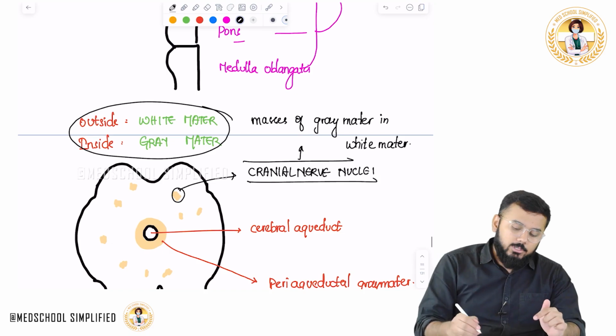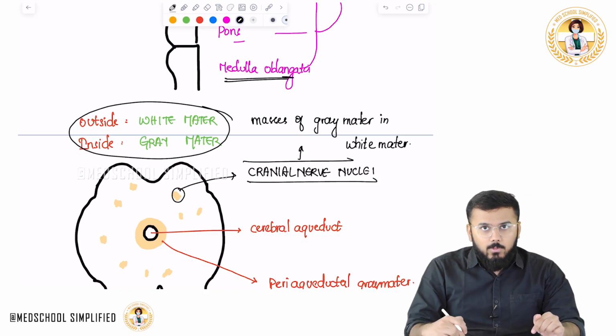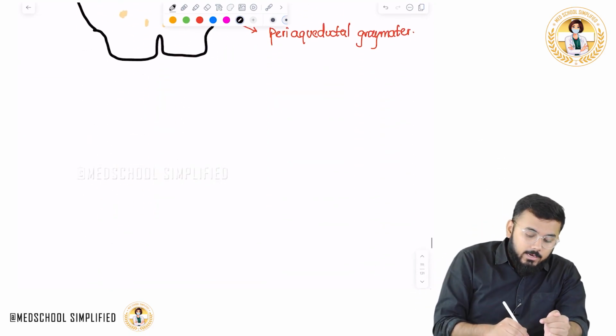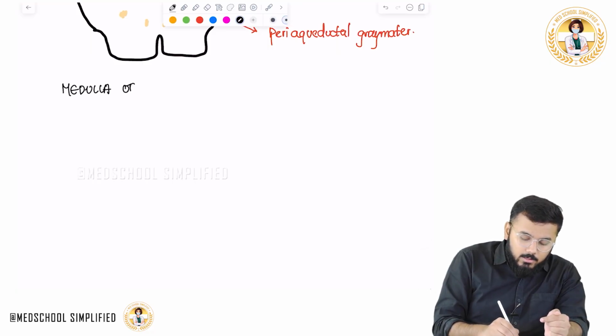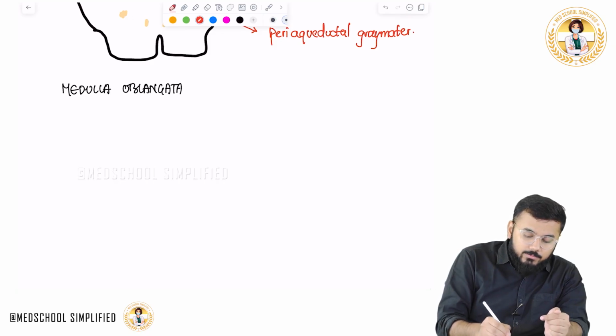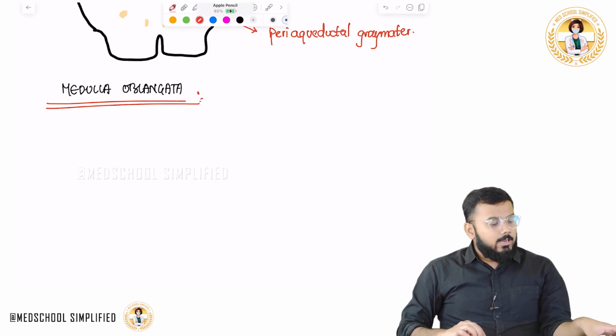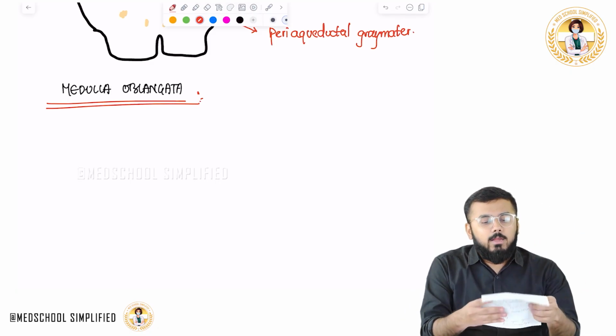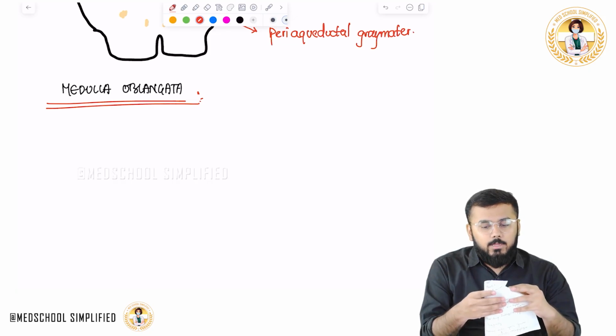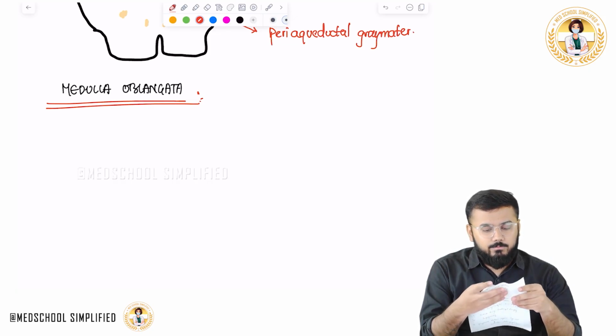Now let us see the arrangement which is present in case of the medulla oblongata. If you very clearly understood the concept in medulla oblongata, the topic which I have discussed in medulla oblongata, then it would be easy for you right now. So when I was discussing medulla oblongata, what did I tell you? I told you that medulla oblongata, let me put it up in this way.